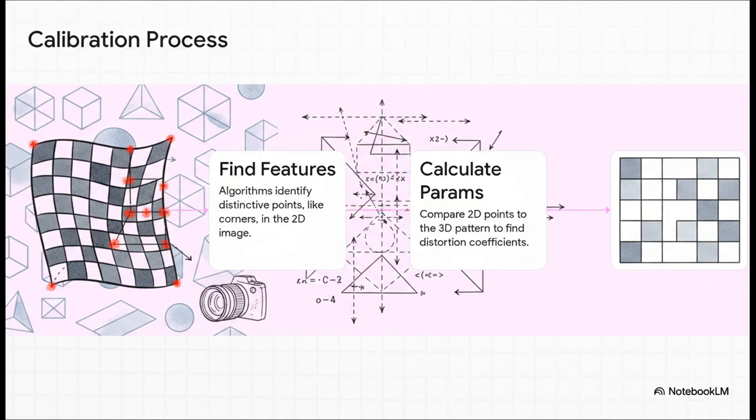So how do we actually do this calibration? It's surprisingly simple, really. You just show the camera a pattern that you already know the exact dimensions of, like this classic checkerboard here. Then an algorithm finds the corners in that warped image and compares them to where they should be. From there, it just builds a little correction map to fix that error on every single image it sees from now on. Pretty clever, right?